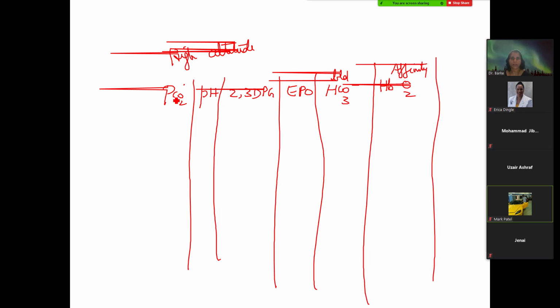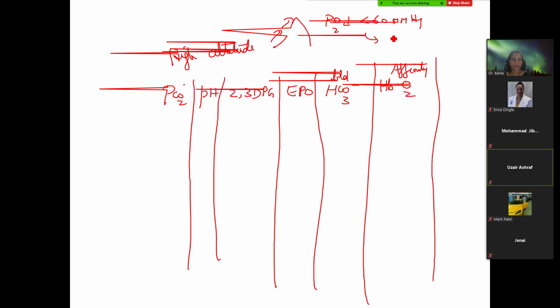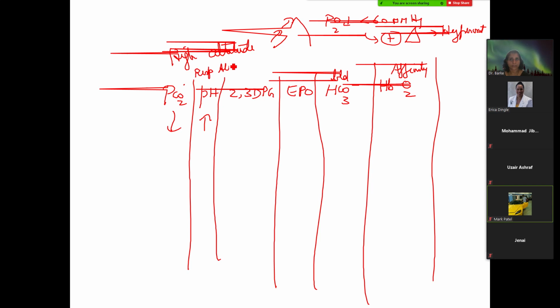Okay, so tell me about high altitude. As a person goes to high altitude, there's a drop in oxygen. So when it drops below 60, what's the first change? It stimulates what? Respiratory. First organ to compensate will be the lungs. So it stimulates the lungs, and how will the person breathe? Hyperventilating. So because of that, carbon dioxide will decrease, pH will increase. So that's why it causes respiratory alkalosis.